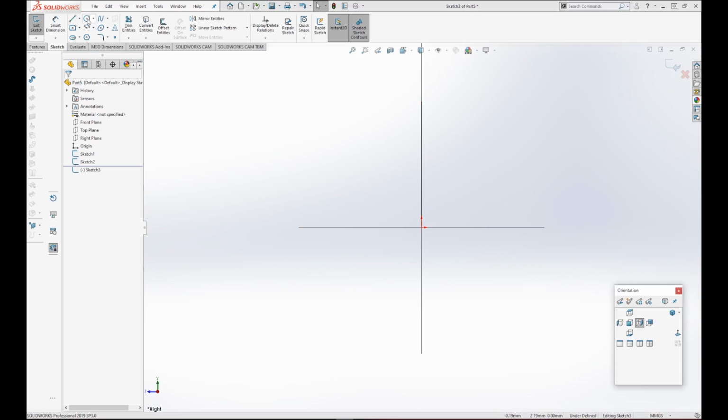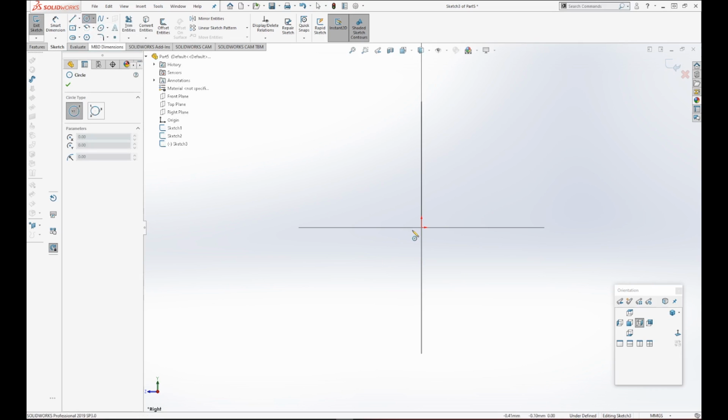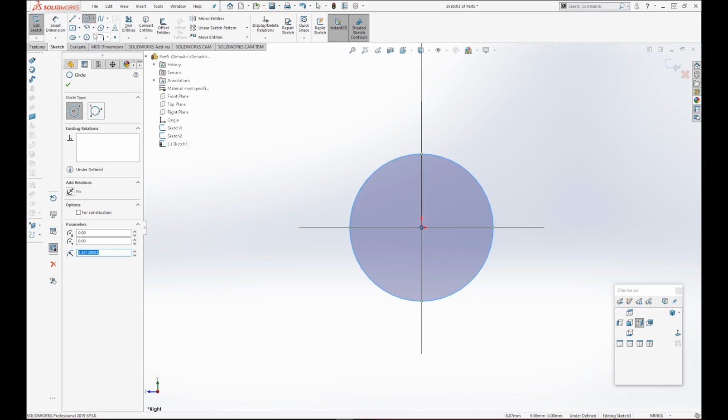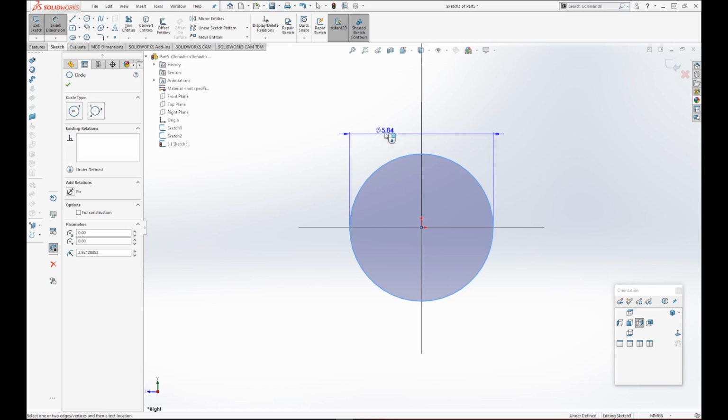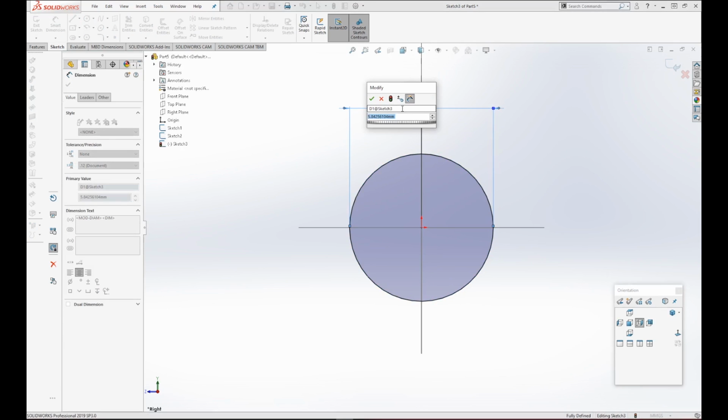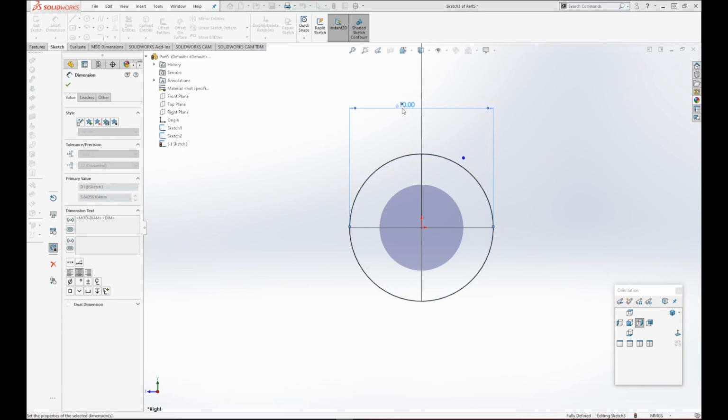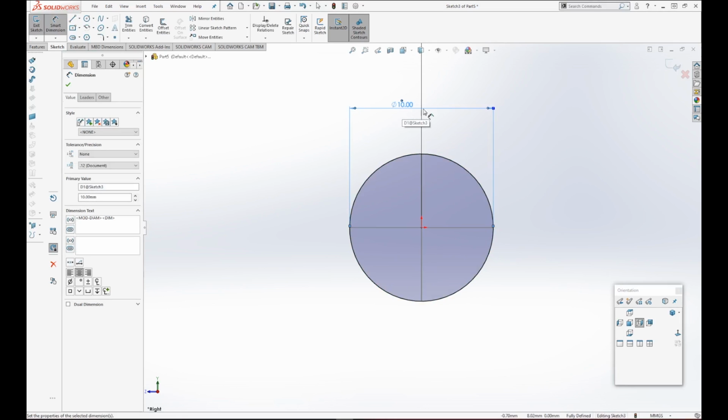So I'm gonna go ahead and select the circle tool once again. So for that very first one, snap to the origin, drag out, and snap out again. Okay, then I'm gonna go ahead and grab my dimensioning tool and dimension this thing the same size as the first two, which is 10 millimeters. Then let's go ahead and exit out of sketch mode.